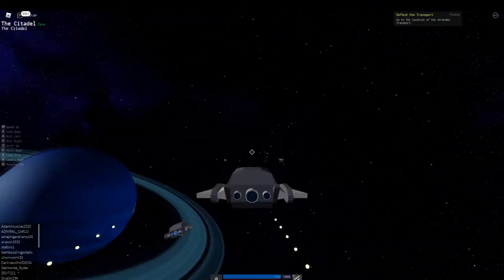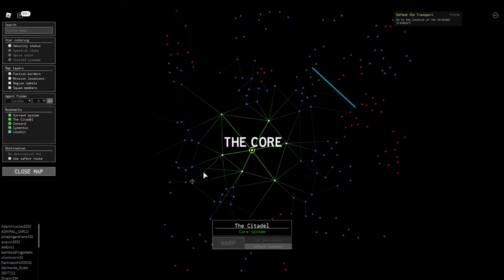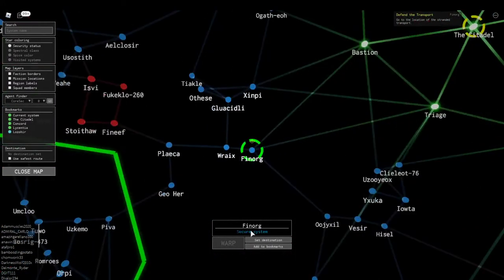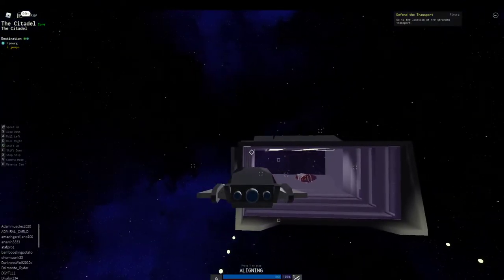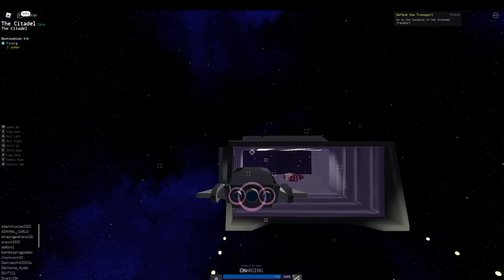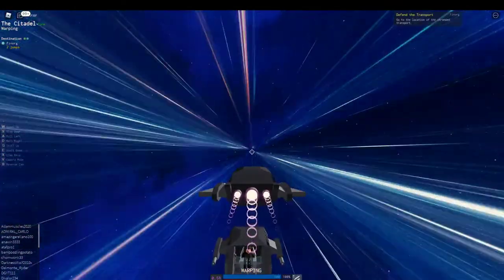And let's see where it is. So let's go to core. Where's the mission? Here we are. Set destination. Let's go. Two jumps. Doing a mission.